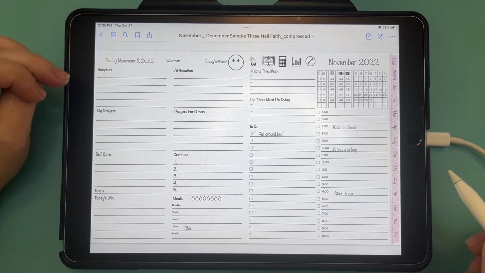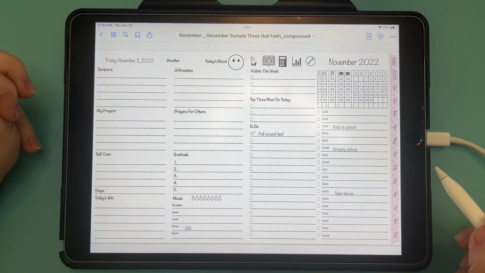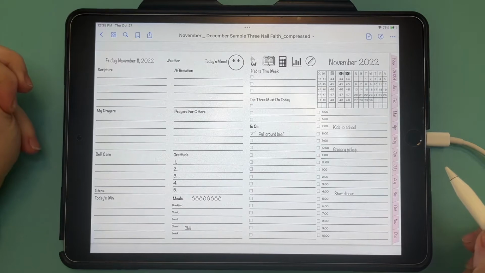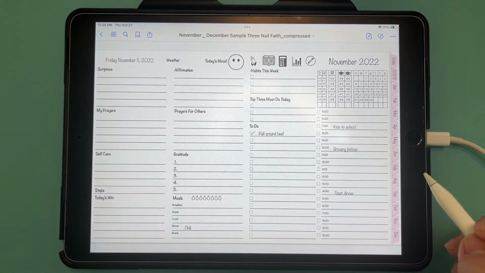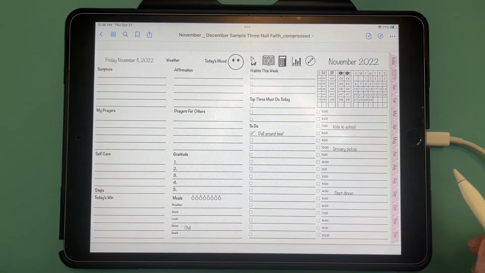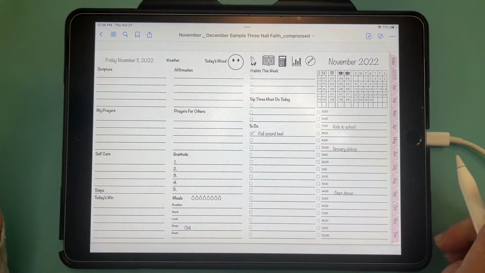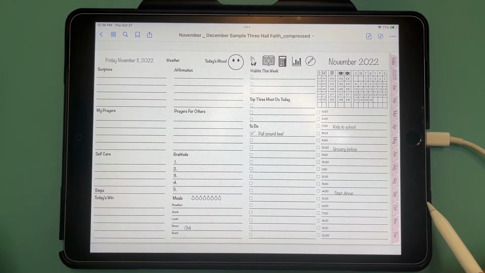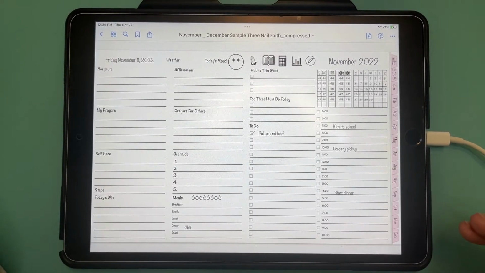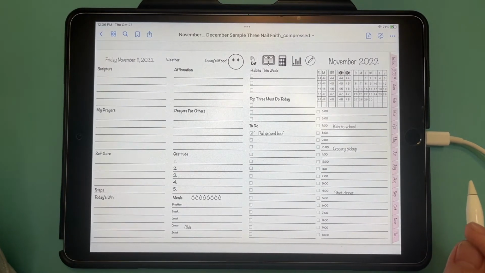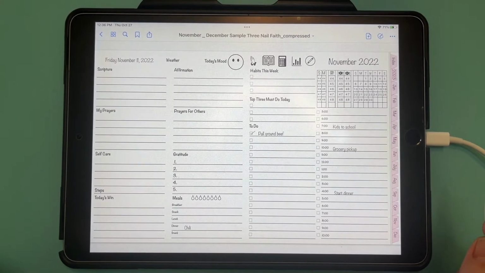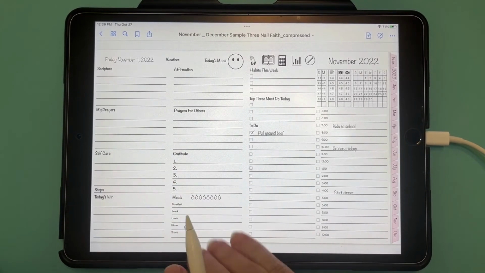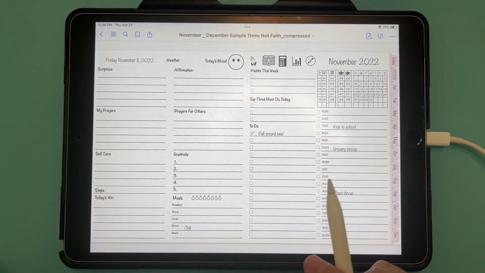Let's see, what else am I forgetting? I think that's about it. Mainly just making sure you put everything that you can possibly the night before. That's just my planning method. Copying things over from the day before, making sure you fill in your gratitude, just being thankful to God for all that he's done for us, and to sit and see what he has done each day is a blessing. And it just helps you realize how blessed you are. That's why I think it's so important to have your gratitude on your daily page.